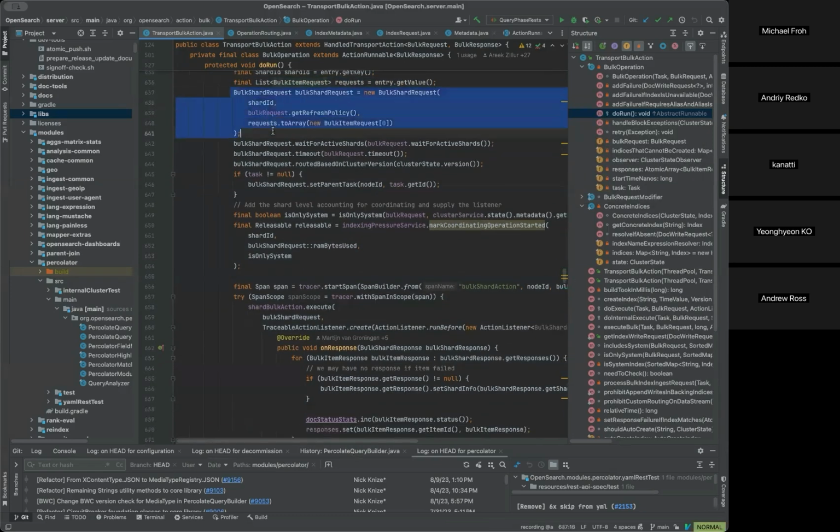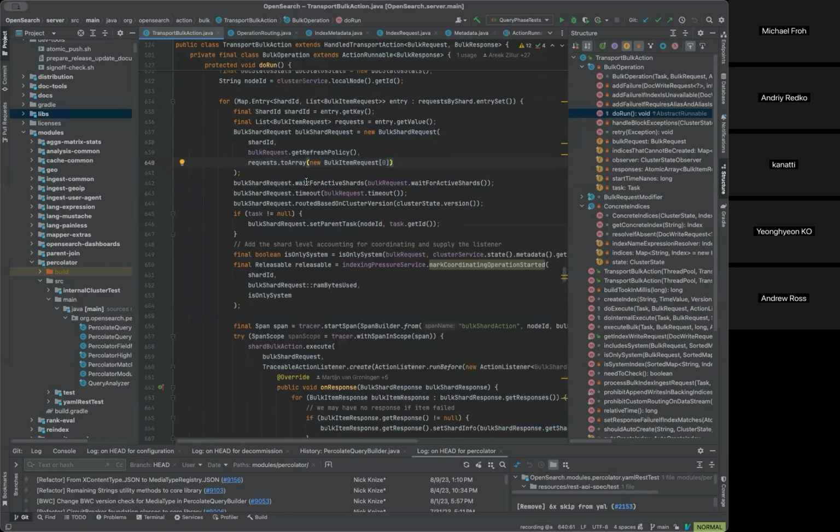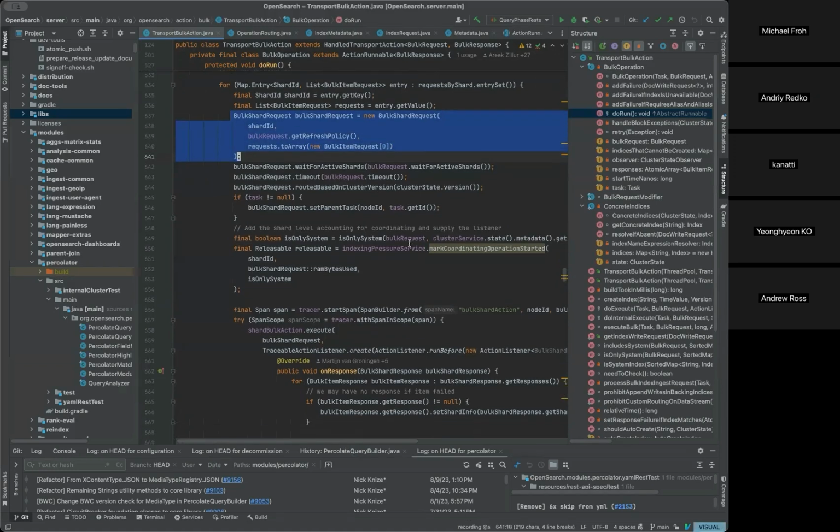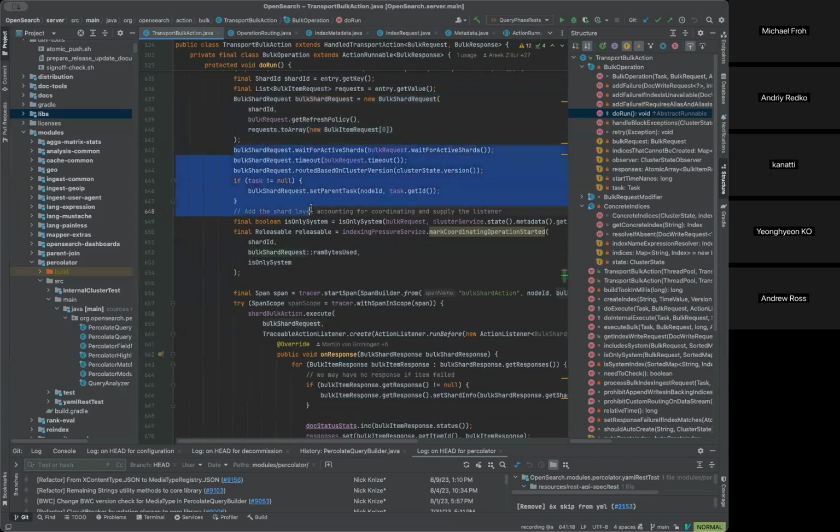And so we construct what's called a bulk shard request, which is kind of like the bulk request that we've been iterating through, but this is going to operate at the shard level. So we construct the shard request based on the current bulk request.